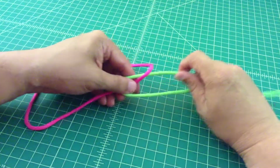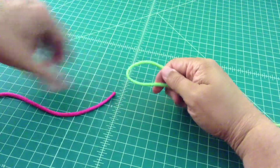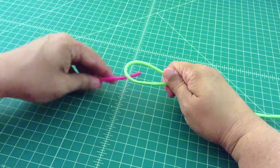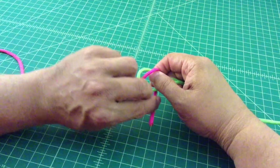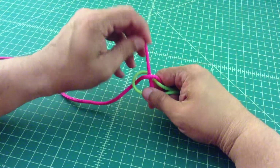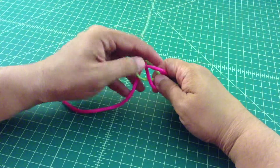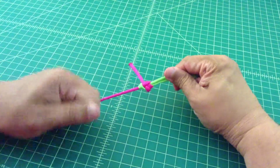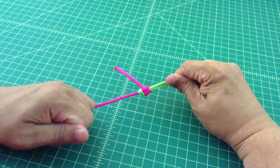Now if you want to tie the same knot, but you want to make a double sheet bend, what you do is you have your loop, you come up, you go around, you go under, and then you go around one more time, and then under. Go ahead and pull it tight. Very quick, very easy.